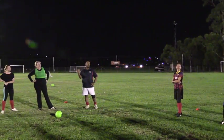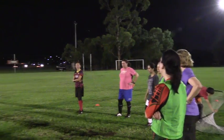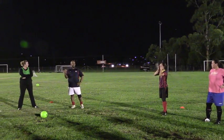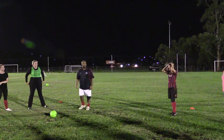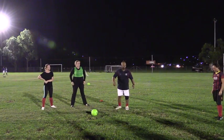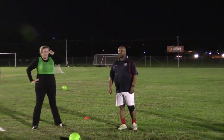Pass to the person where they're going, not where they've been. Okay. Yeah. So movement, not being static. But also the pass is going where you're running, in the direction they're going, onto it, rather than just coming into their feet and then getting it out. Good, good. Well done, ladies.